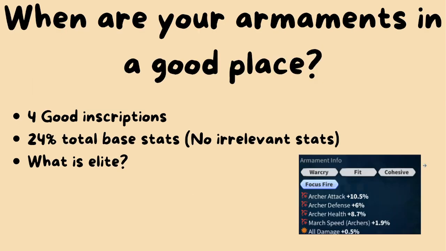So I talked about this a few times. We're going to get an official definition now, right? When are your armaments in a good place? So first, I think you should have 4 good inscriptions. I mentioned this earlier. Inscriptions, if they're good or decent to good, are about the equivalent or better than 3.5% of the stat you're looking for.